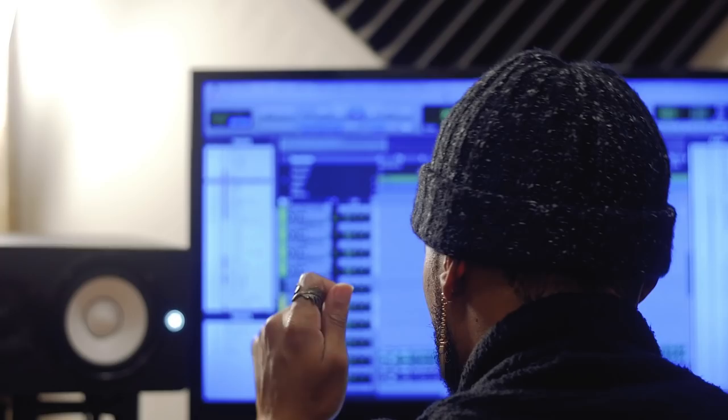Okay, guys, and that's how we produced this entire thing with majority Splice sounds. Amazing, just taking something from just a bass and changing it and making your own. And that's what we feel is most important, taking sounds from Splice and making them your own. It's very, very important to do that. So I hope this was helpful.